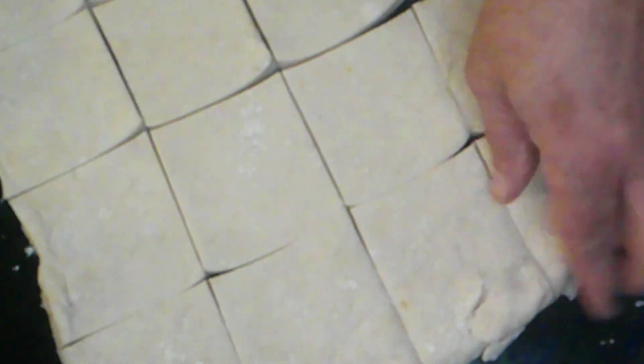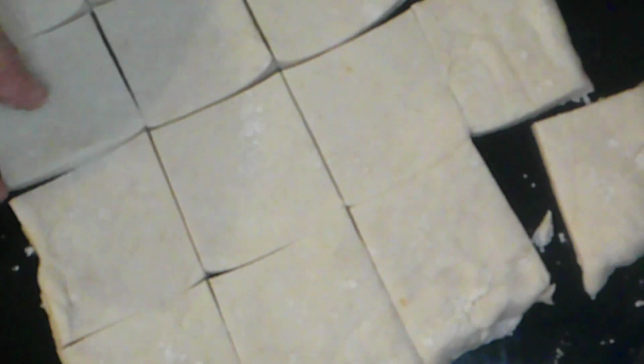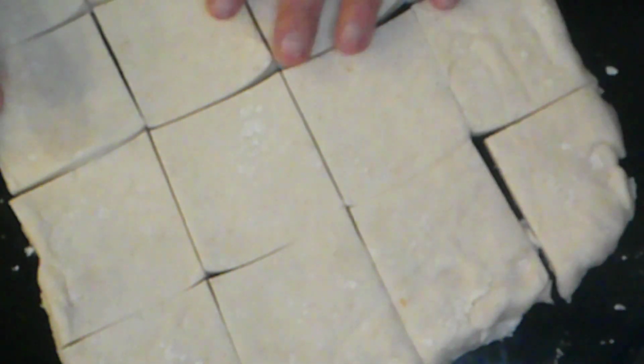And I'm going to let these guys proof for about an hour. I'm just going to let them rest. You know, you beat this dough into submission. You want to give it a little bit of a break. Make sure that these guys come apart, and they're good to go. They're not stuck to the counter, which has happened before. So I'm going to let these rest for an hour.